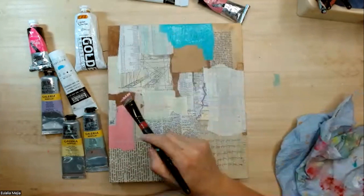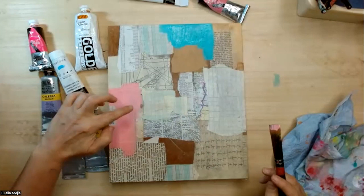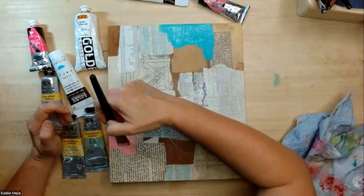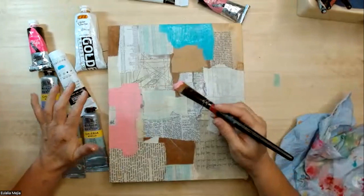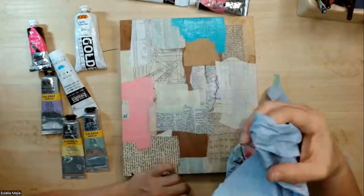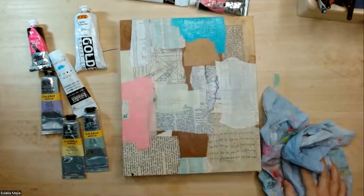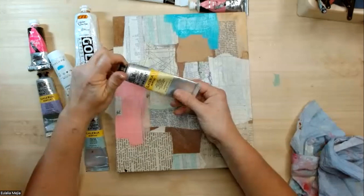So here I'm doing the same. I'm painting over the collage. And what I want is to integrate all of the collages, all of the papers that I have. So I do that by painting over them. And I let parts show. For example, here, I want this to show a little better. So with my paper towel, I will lift up some of the acrylic paint. Okay, I like this pale lemon.